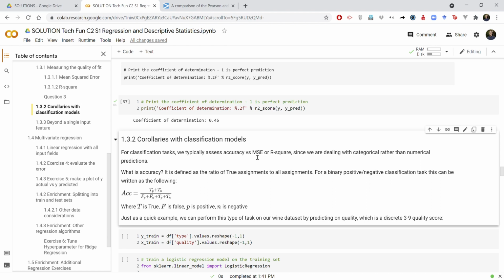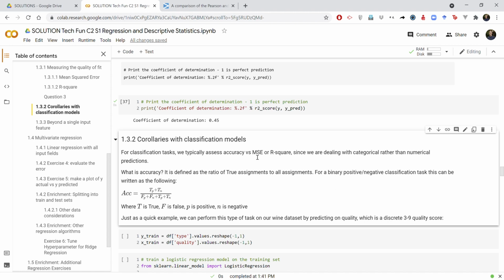Accuracy is defined as the ratio of true assignments to all assignments. For a binary positive-negative classification task, this can be written as the following: true positives plus true negatives over false positives and false negatives, as well as true positives and true negatives. T is true, F is false, P is positive, N is negative.